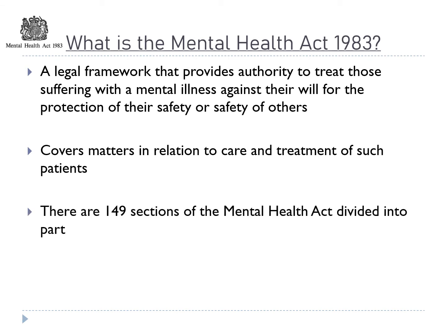There are 149 sections of the Mental Health Act, but don't worry, we're not going to talk about all of them. Commonly, this is referred to as being sectioned. Although this term can be misused, it's important to remember that not all people who have a mental illness are sectioned. There is stigma and stereotyping surrounding this matter.